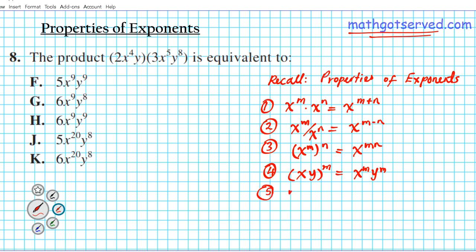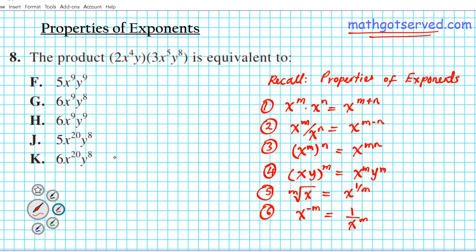If you have the mth root of a term, so basically this is the index of your radical, this can be written as x to the 1 over m as a rational exponent. And then lastly, the reciprocal property. If you have x raised to negative m, this is equal to 1 over x to the m. So when you reciprocate, the negativity goes away. Okay? Or if you reciprocate a term, you take the opposite of the exponent.